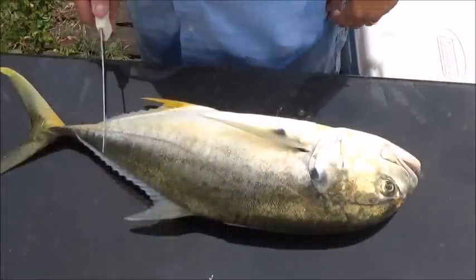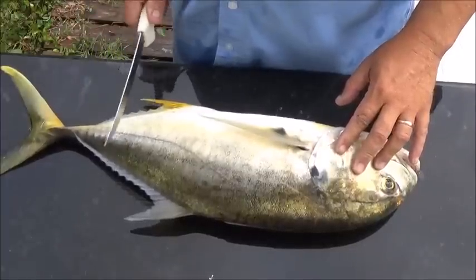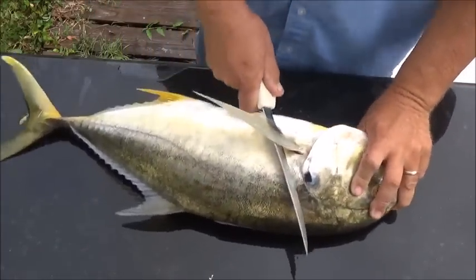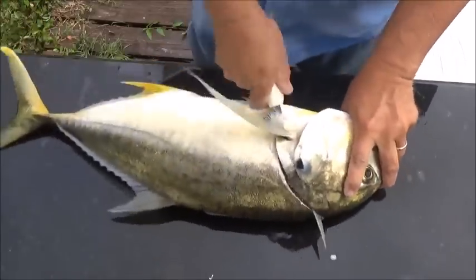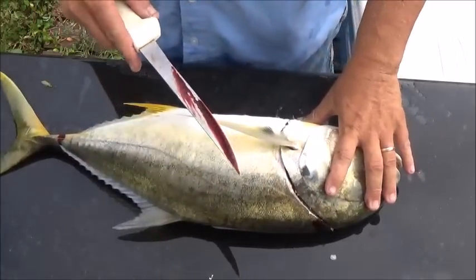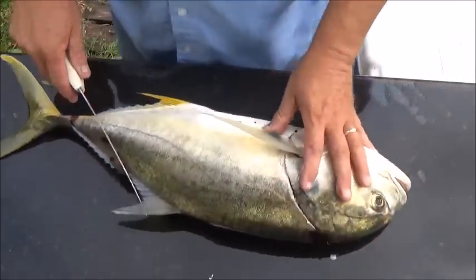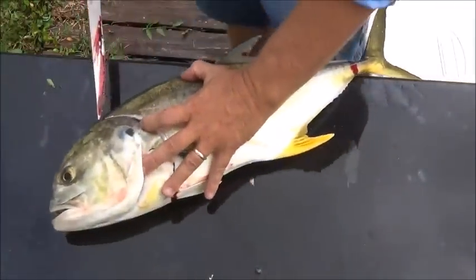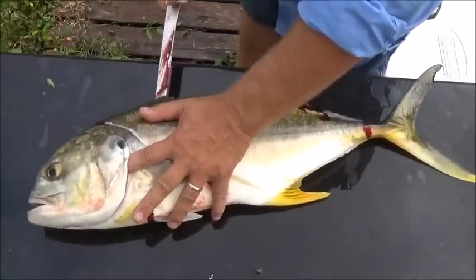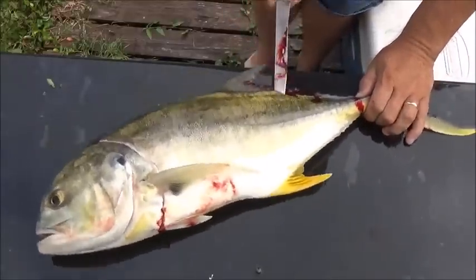The first thing you're going to need is a really sharp knife. Now this end down here by the tail is solid bone, so we're not going to try to get that bony end off. We're going to start right here behind the gills. He's a pretty tough fish — this one's nice and cold, caught him a couple hours ago. You can see this is one of the reasons why the old timers really didn't like them. We're going to bleed this guy and he's going to be fine. We're going to turn him around just like any other fish and go right down the backbone, staying right on this side of it and cutting down to his bony end.